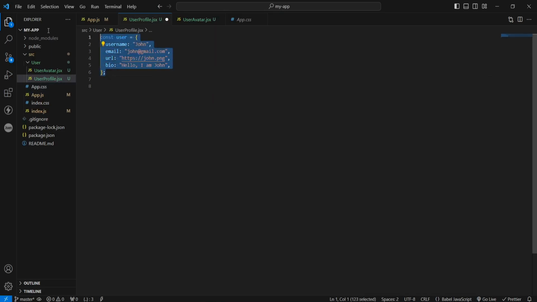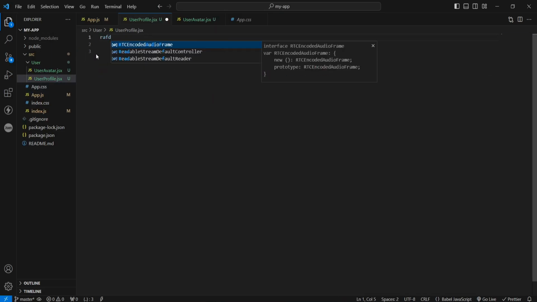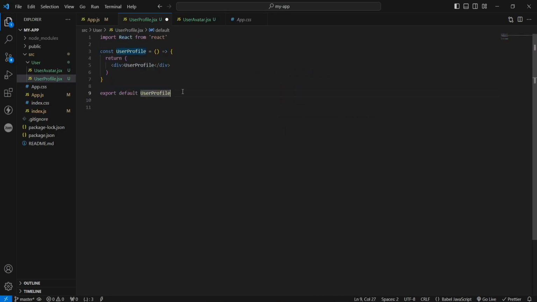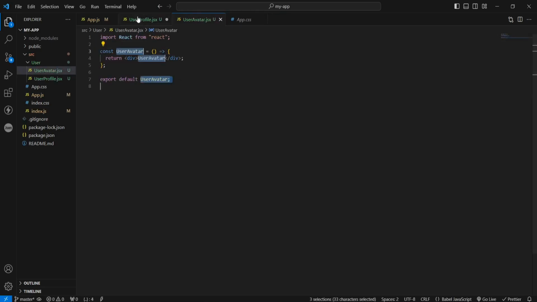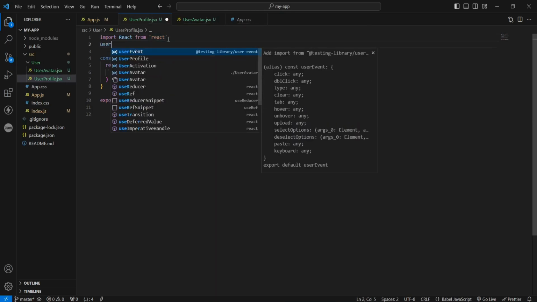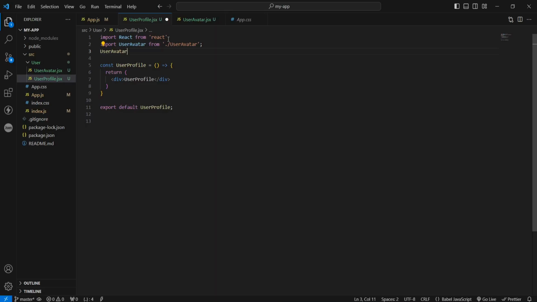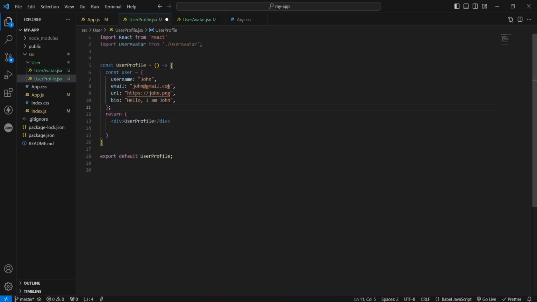In this case we would be needing this one, so just copy this one. Now we can go with a React functional component, and this is our parent component, by the way. Let us work on the child component first. So this is our child component, and that is the user avatar. Now let us import this child component over here, the user avatar, and copy this one. Yes, so we need to pass the data. By the way, we would only be needing the URL, I mean the profile picture for that user. So let us first copy the entire details of the user that we have, that is the username, the email, the URL and the bio.